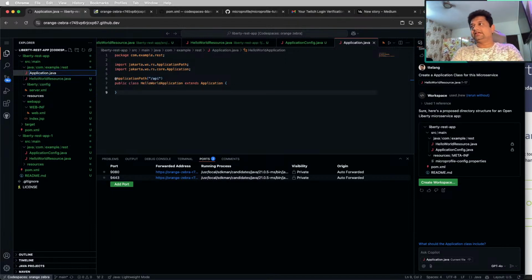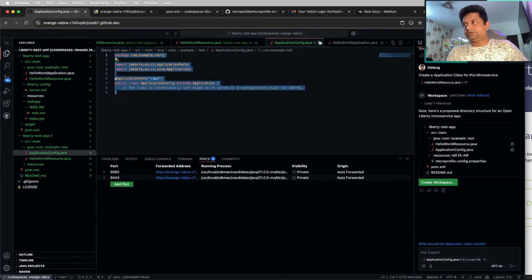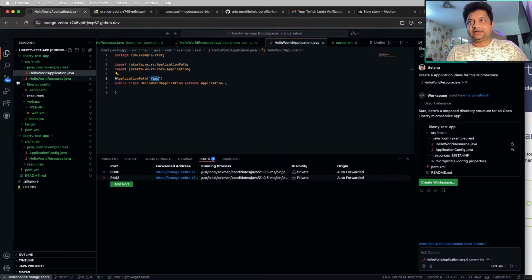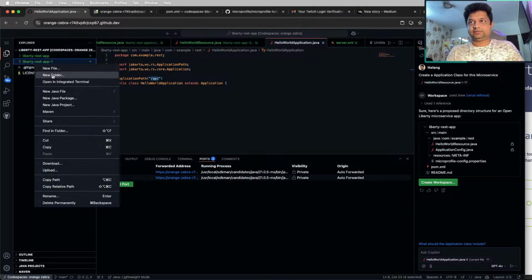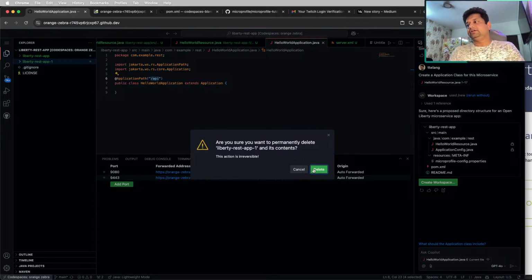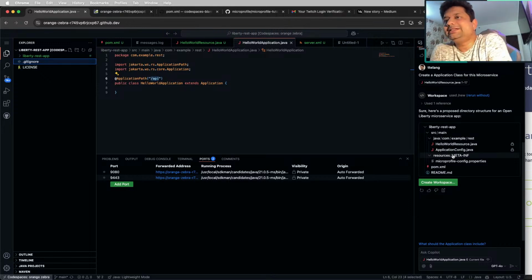So here we say HelloWorldApplication.java, and then there is a path API. This is enough. Now the rest of everything we can delete, not needed. So not everything is perfect with Copilot.